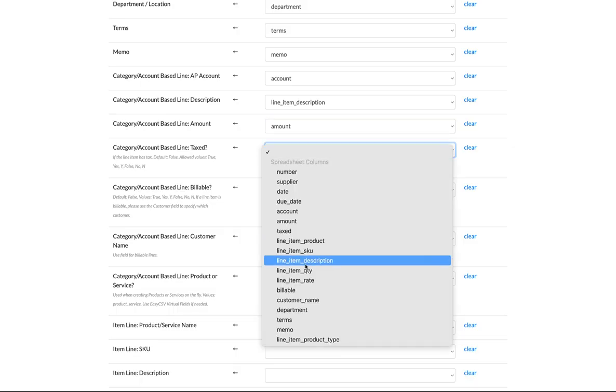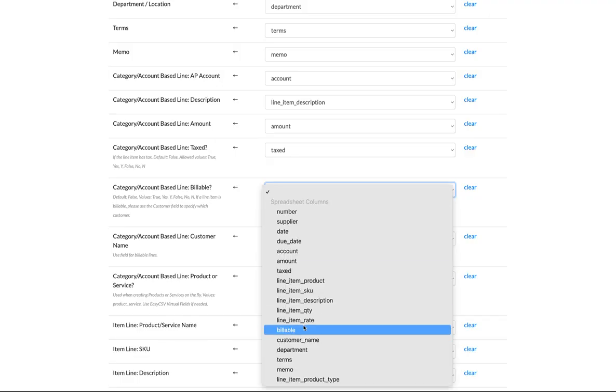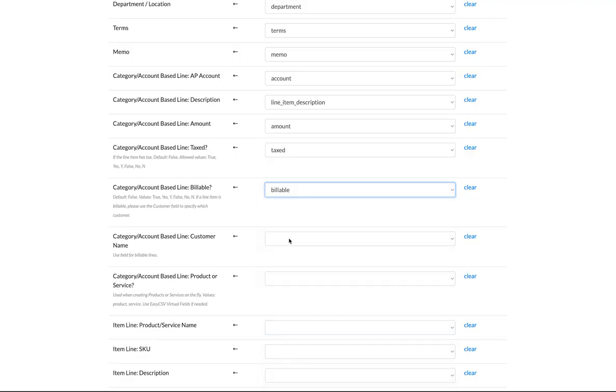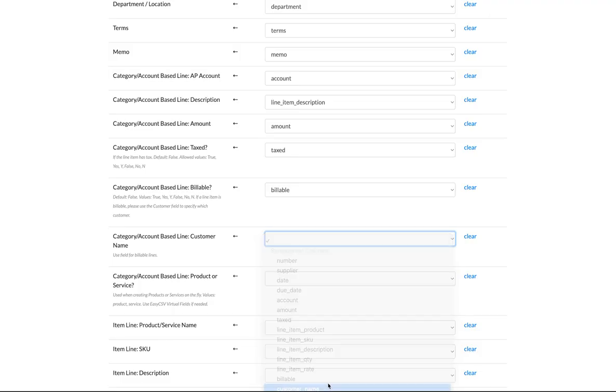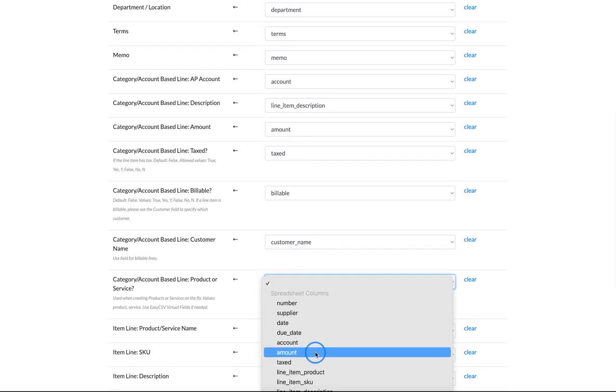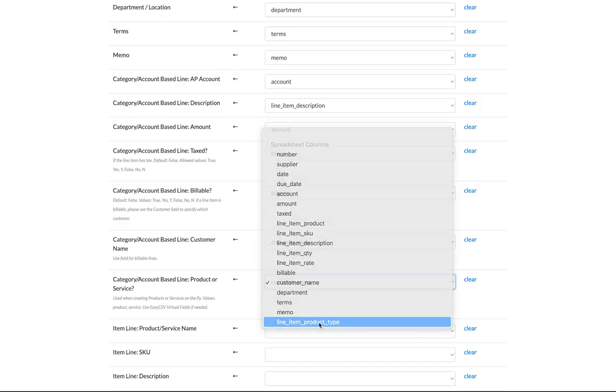We're going to say it's taxed. We're going to say this person is billable. We're going to say the customer name. Let's hear the customer name. And then we're going to say, let's see, sorry, product type here.